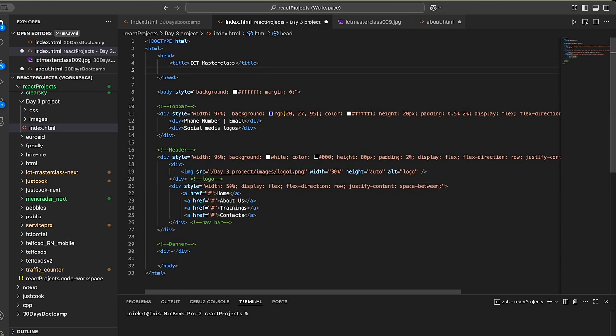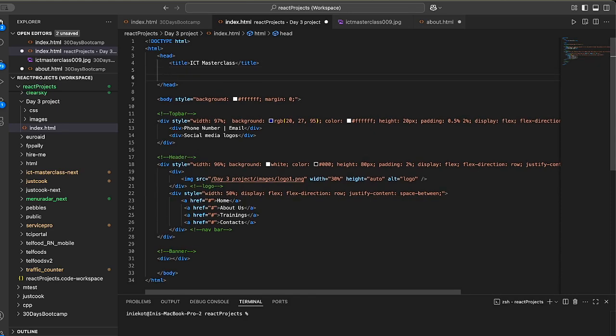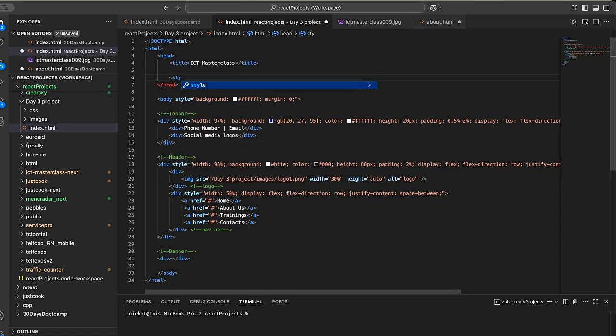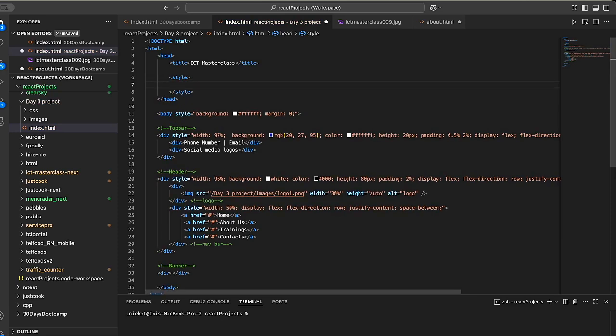So that's why we still bring in internal CSS. How we define internal CSS is to go to the head section of the website, after the HTML and the head, and then we say style: open a style tag and close it, and inside it we can write what we want. What we want to write now is a style that affects all the links on the page for now. If we have other links that we don't want these to affect, we will come back and make changes so that you see how it works.